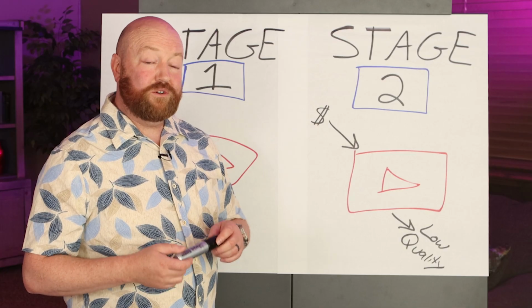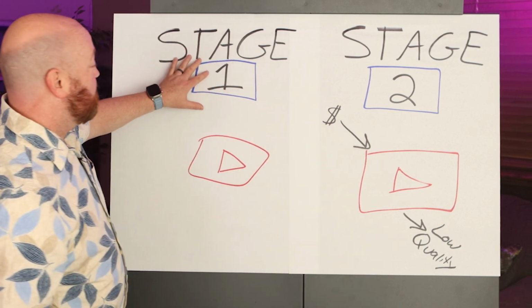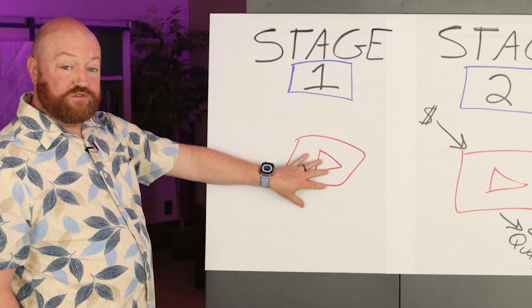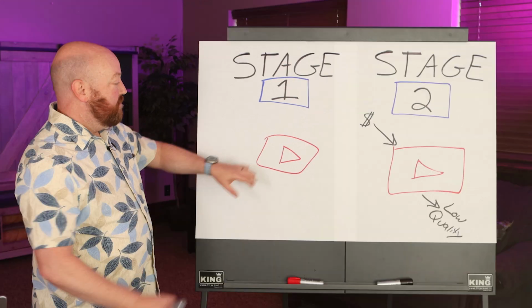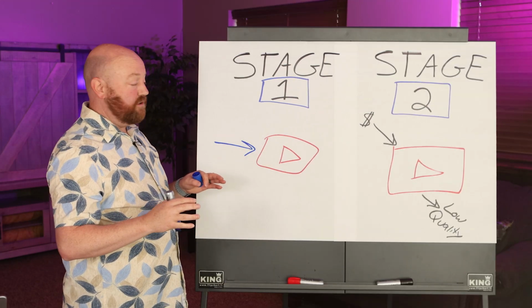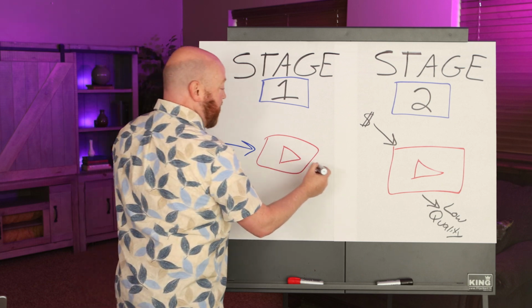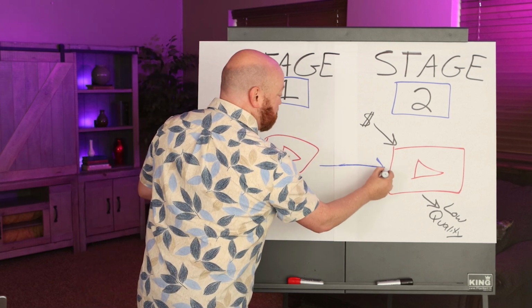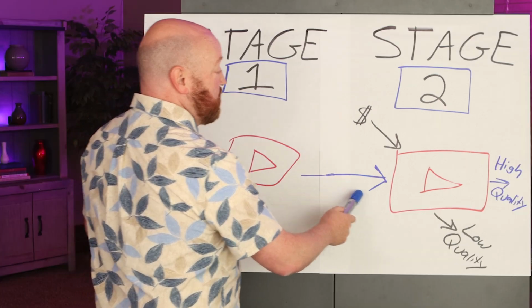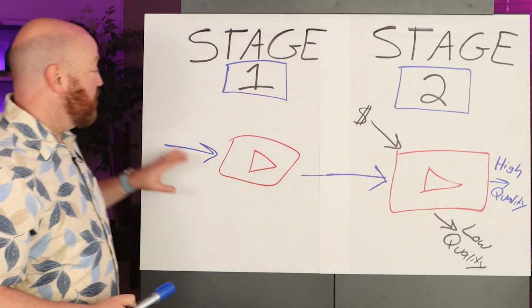So what we want to do instead to generate high quality organic leads is start with stage one. So a stage one video is what we're going to focus on in this episode, because people are going to find you. They're not going to feel like they're being sold to. You're going to watch this video, a relationship is going to be built. Then after that, they go and they watch your promo video, and that results in a very high quality lead. I call it a referral quality lead. Okay, so we want to start here.